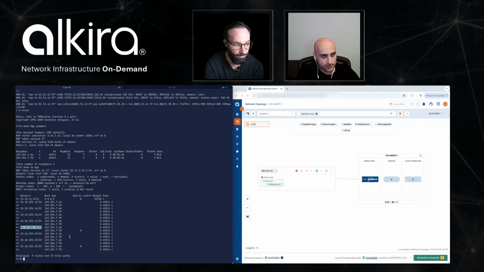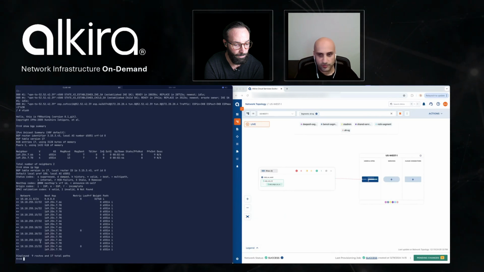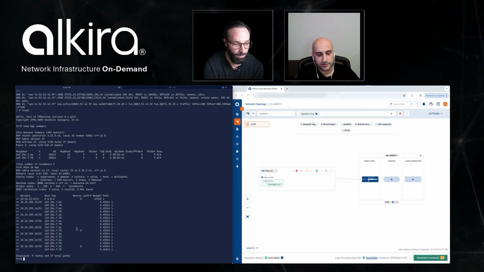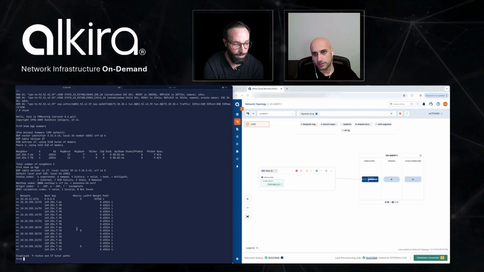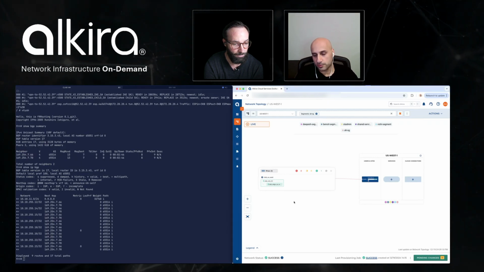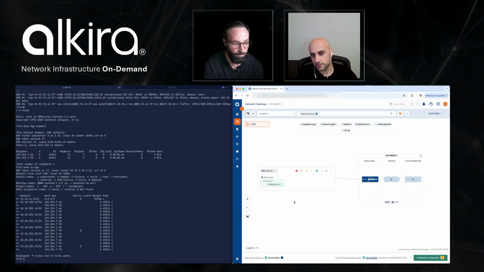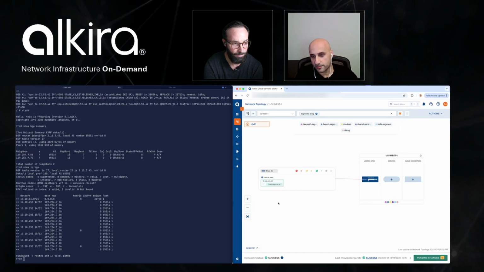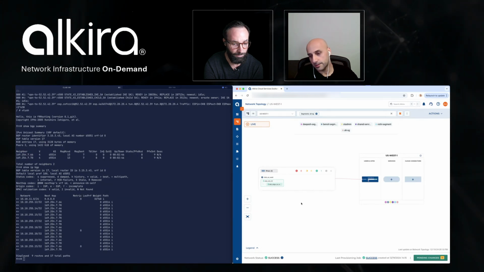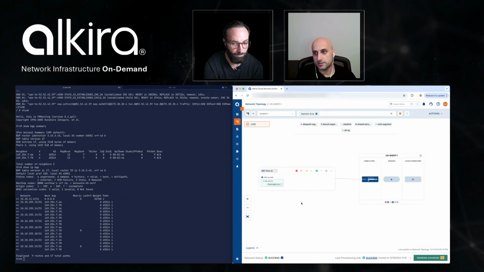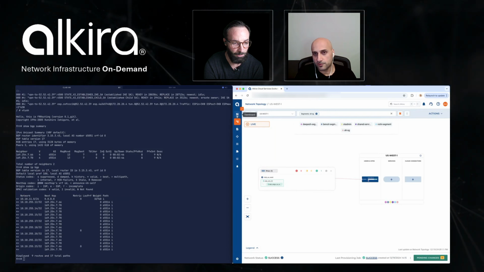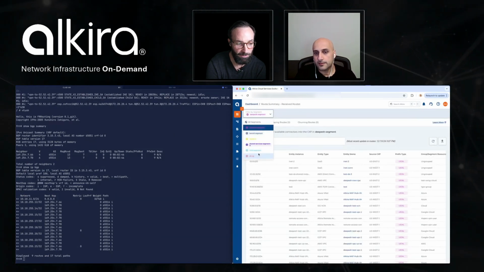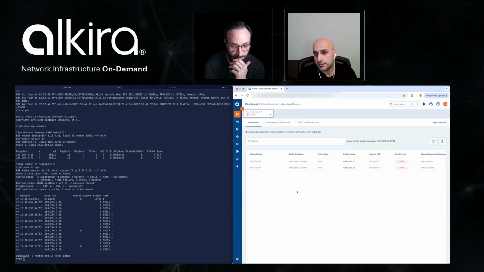Yeah, so this is what I wanted to do, and as you can see, we verified connectivity, we verified BGP, and now if you just do a ping to Alkira, Alkira also provides some great diagnostic tools like live packet capture that you can run to look if the traffic is coming in or outside Alkira. If you want to look at the routes and anything else. However, you want, you can open our troubleshooting dashboard up in Alkira and take a look. Just maybe do some pings to the endpoint.